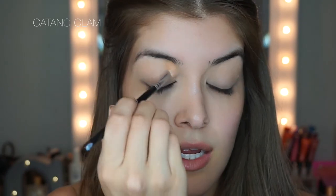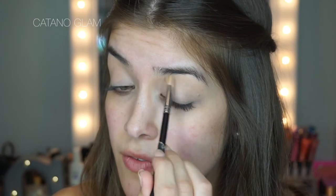So right off the bat, I noticed that these colors are not very dusty, which is good because that means that you shouldn't have that much fallout. The Anastasia Beverly Hills palettes, I love them, but I do notice that they have a lot of fallout because they're very dusty, the same as the Lorac palettes. So far so good, Nicole and Violet Voss.